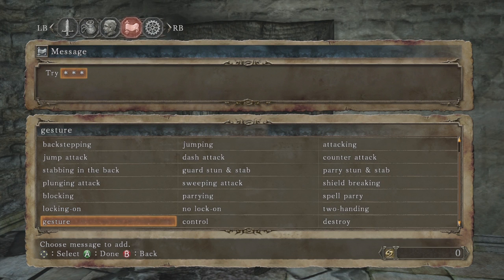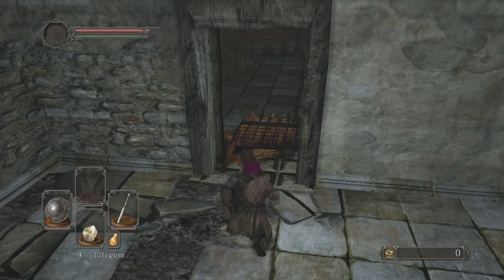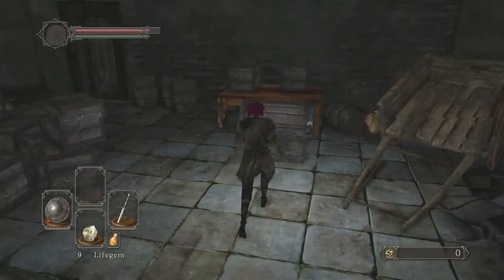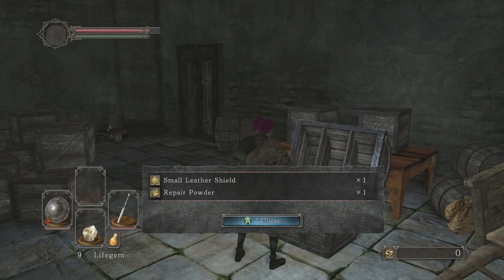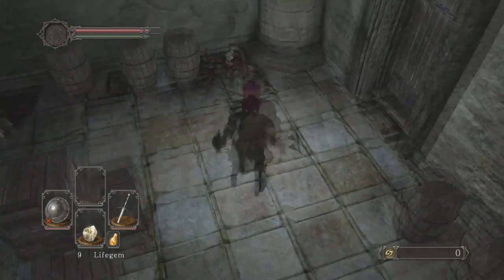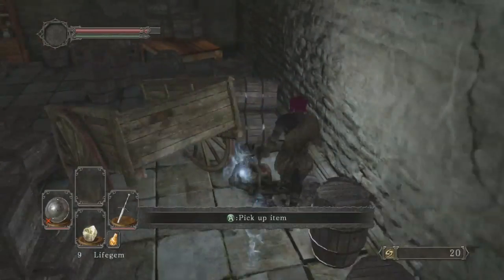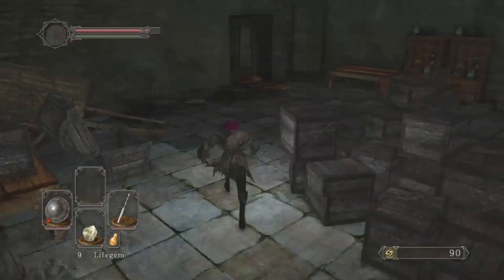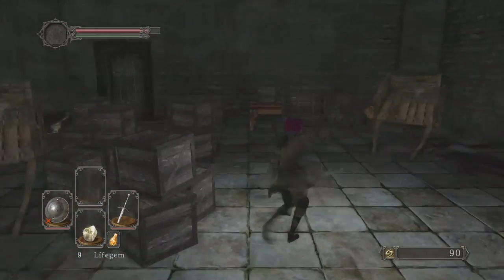I'm looking for, here we go, try talking. I think there's anything, I can't remember. Let's check. Nope. I think there's anything else in this room.